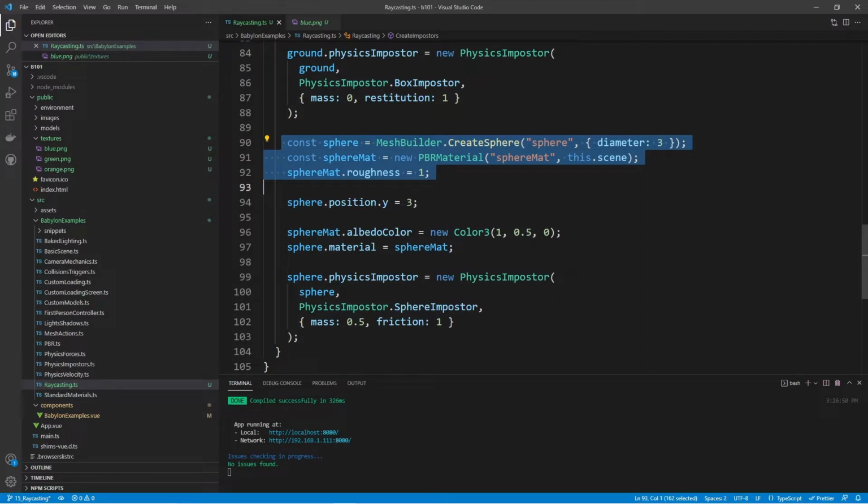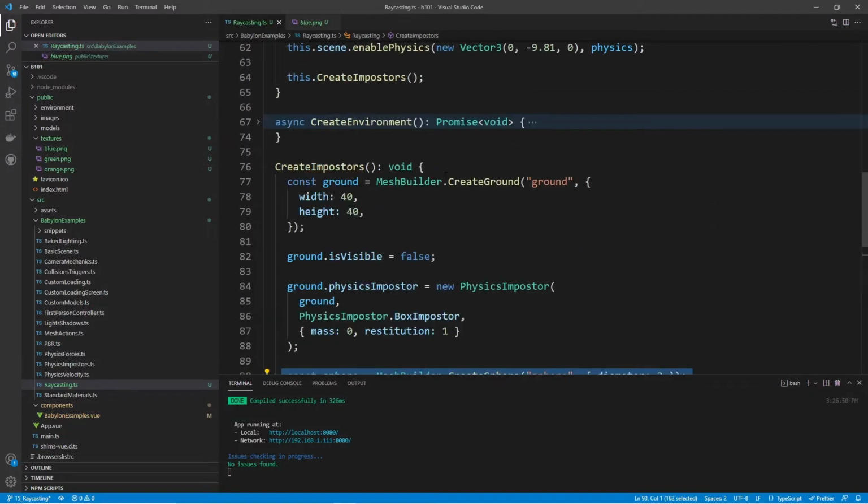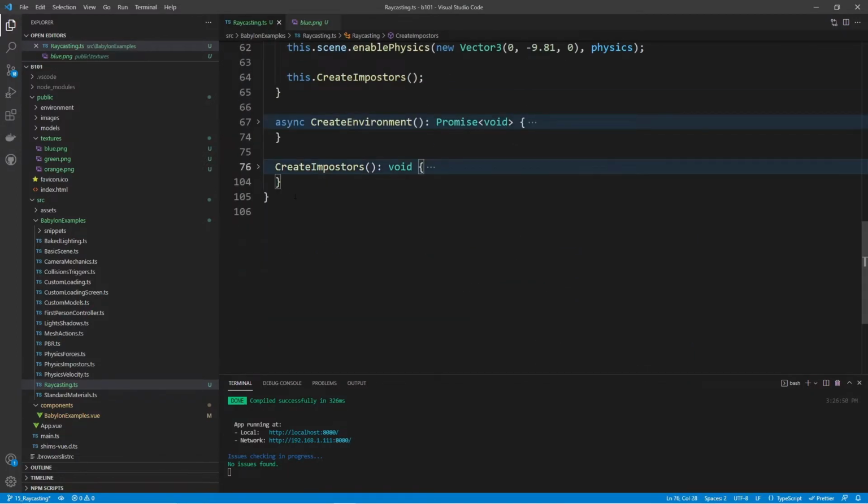What I'm going to do is go over how to create a raycast that we can then use in conjunction with the sphere imposter. So when we hit the object, we're going to apply an impulse to this object. And we're also going to be going over how we can apply a texture or a decal to the sphere whenever we hit it. So first I want to set up the textures. Then we'll take a look at the raycasting aspects. So for the textures, I'm going to create a new method for this. I'm going to call it create textures.